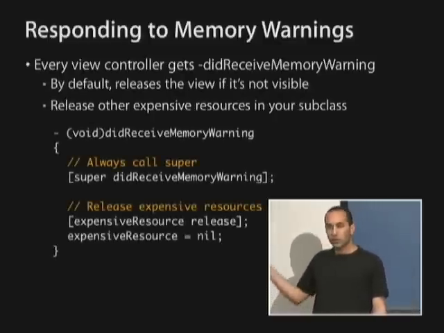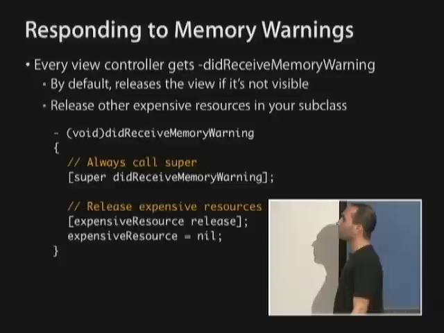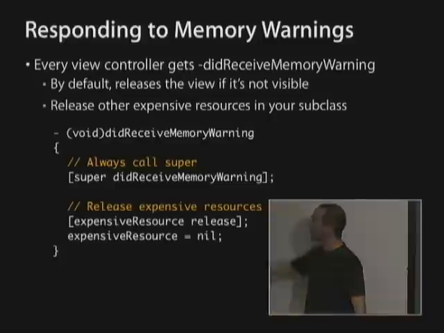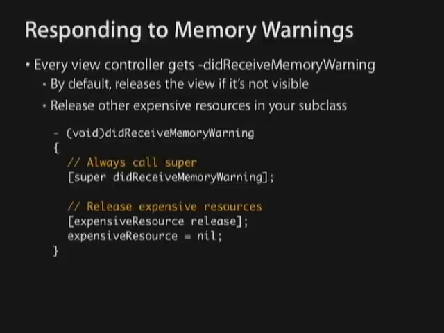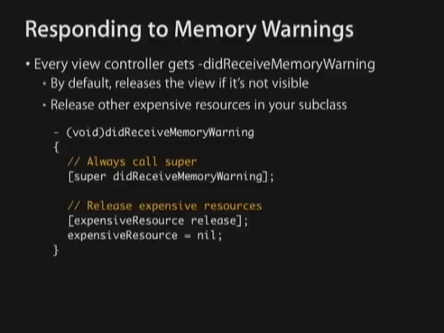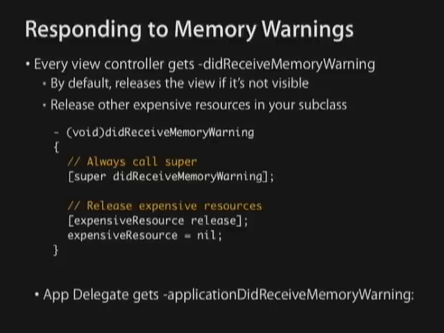So here's an example of a call. This gets called on your view controller. You always want to call super. Make sure that it dumps the view if it doesn't need it. And then if you're holding on to something, let's say a 1 megabyte image, you dump it here, and then you nil it out. And if you remember from the getter that I showed you before in the lazy loading, because we nil it out here, the getter is going to notice. Next time you call that resource, it's going to notice it's not there, and it's going to try and load it again. And you only have it when you need it.